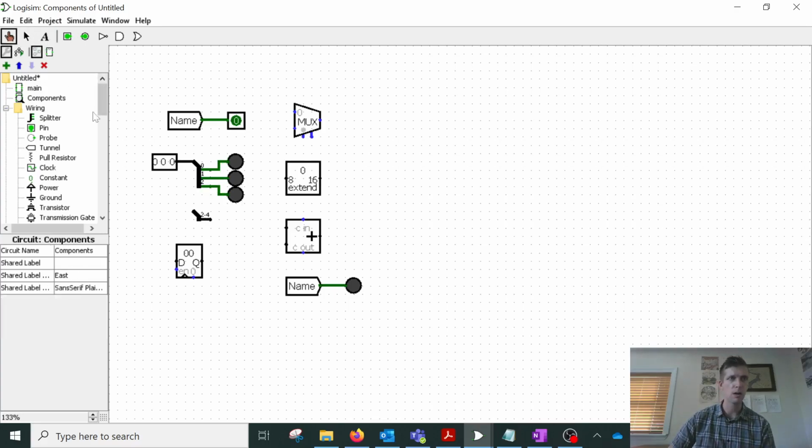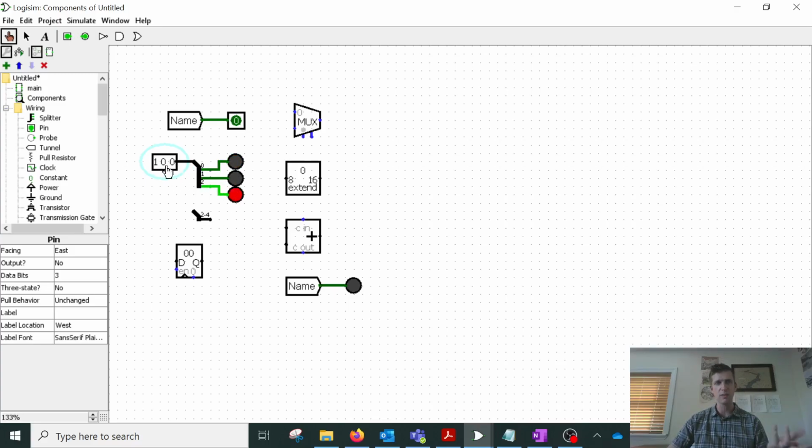So now all zeros are coming in. If I change this lower, least significant bit, that's my 0th bit. So now you can see the 0 LED is turned on because this is on. If I turn on my 3rd one, that's bit number 2, then this is now on. So if I've got a multi-bit signal, this helps me break it apart.